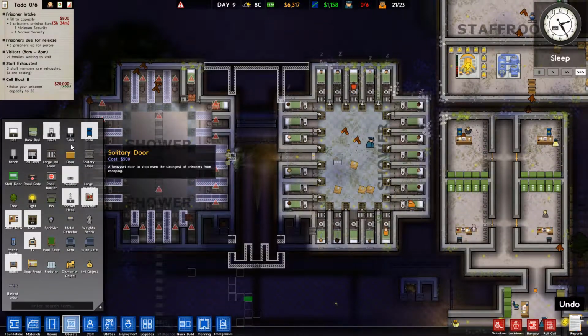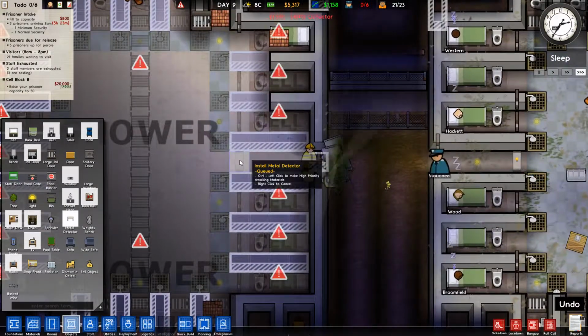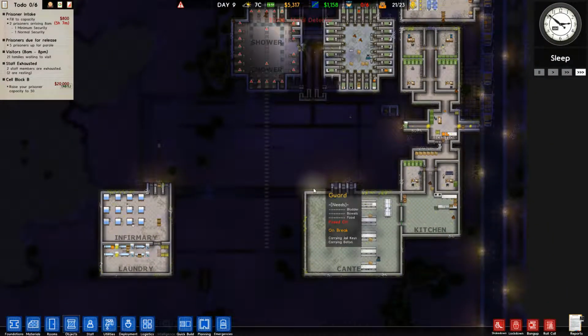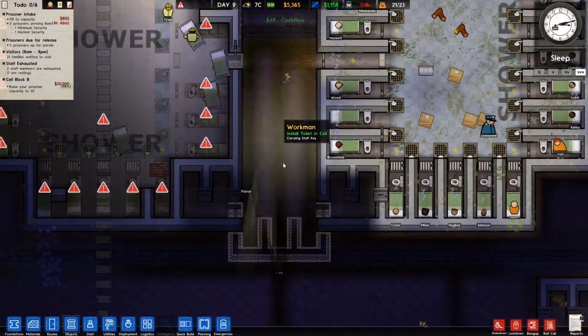But I think what I'm not going to do is continue to play Prison Architect, because I don't want to mess anything up in this prison. Things are going really well so far, and I'm starting to lose my train of thought a little bit when it comes to the planning. And the problem with that is I'll make a mistake which I'll then later regret.